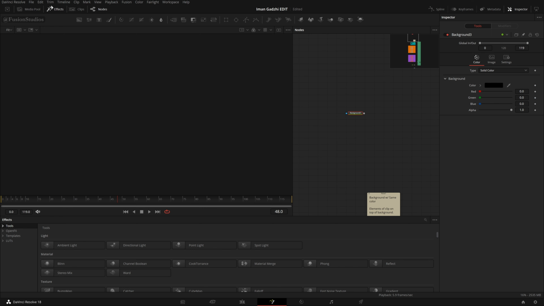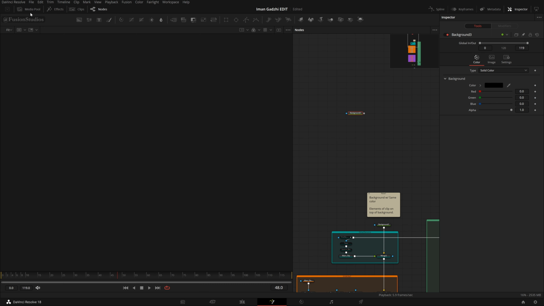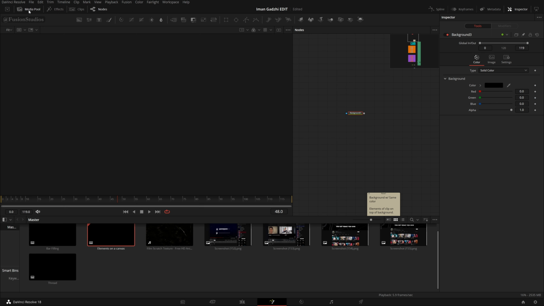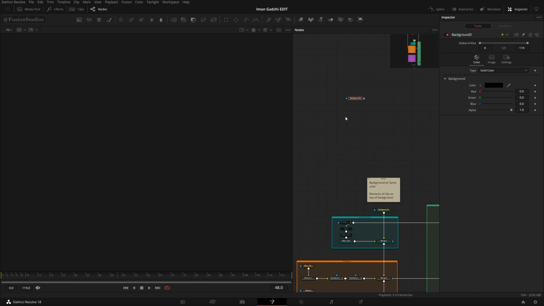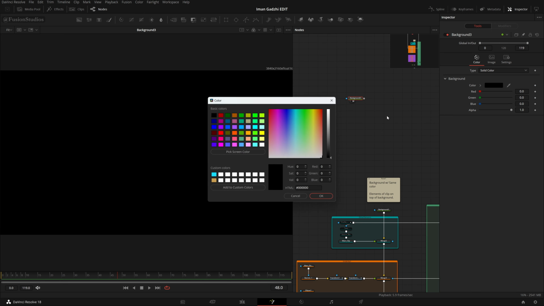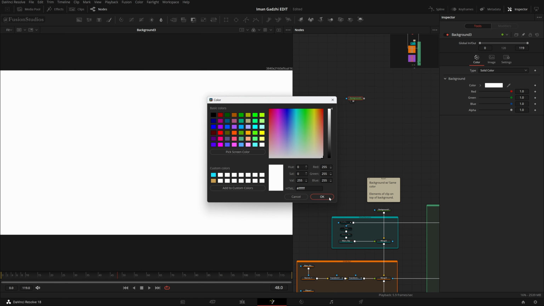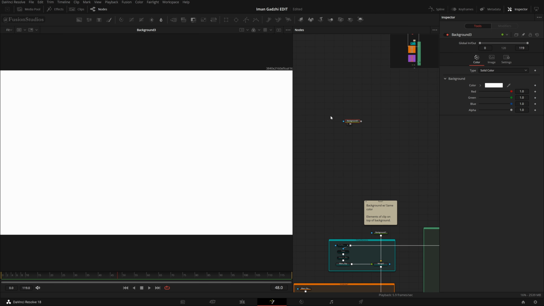I highly recommend that. I'll close this effects panel, and yeah, by the way, I have my media pool over here, so I just dragged my clip from here in case you were wondering. Okay, I'll hit controllers again and again, and yeah, I have this background. Let me again change its color to white, and then to add a mask on it, you can do various things. Again, in Fusion you have multiple ways to do a single thing, and you see this blue input and this output. This input and output provides you the pipeline for the node.